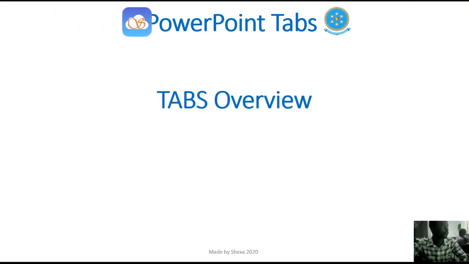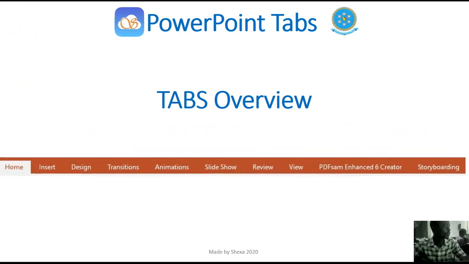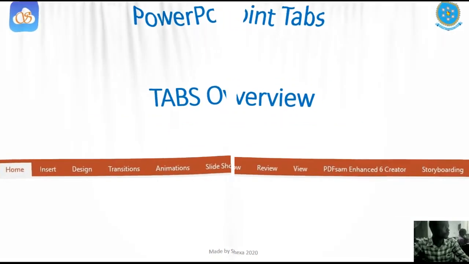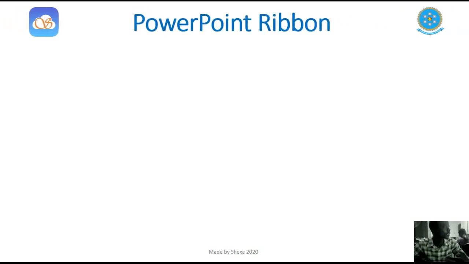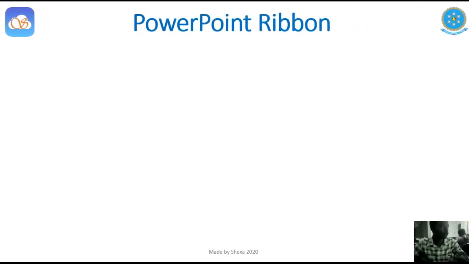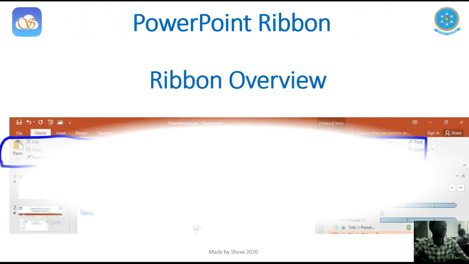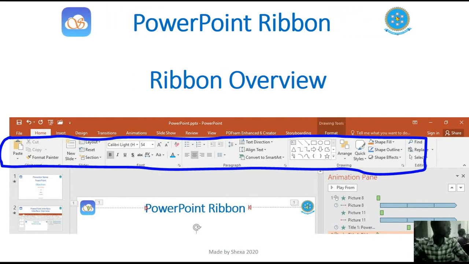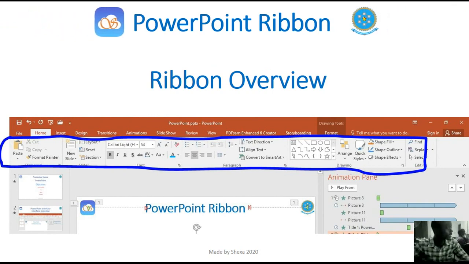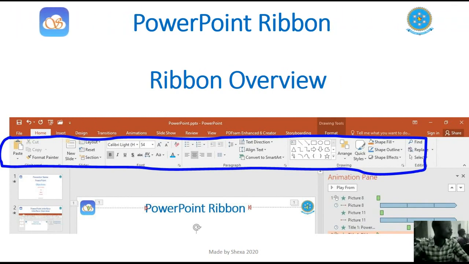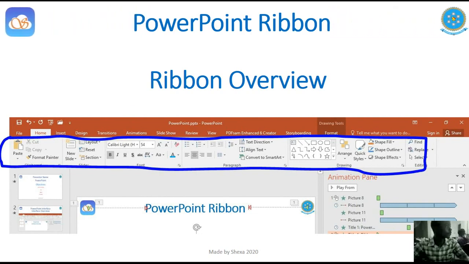Then we talk about tabs. Maybe use a picture as well to talk about tabs, and these are exactly the tabs that we have. Then that one is another transition, which is different from other transitions that we have seen from this slide. And then next we want to talk about ribbon, and then the PowerPoint ribbon title pops in or zooms in. Then we have that title as well. Then we can use an image to describe what a ribbon is and to illustrate, as shown by this picture. So the area circled with the blue line is the one that we are calling the ribbon.